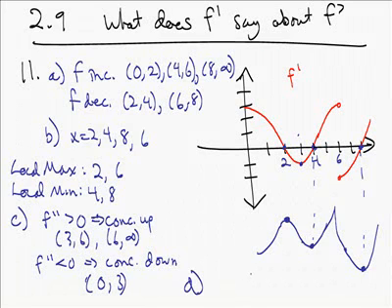Remember, the point of inflection is where our second derivative is going to be 0. In other words, that's where we change from a decreasing function to an increasing function, where the derivative of f prime is going to be 0. There's one place where the derivative of f prime is 0, and that's where x is equal to 3, because the line tangent to f prime here is 0. So that's where we change from concave down to concave up for the original function f, where f prime is decreasing to where f prime is increasing.